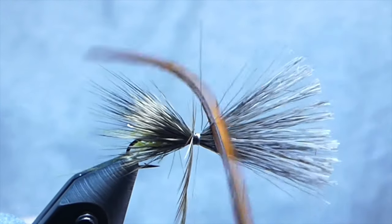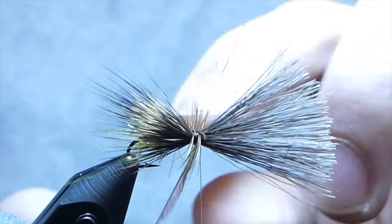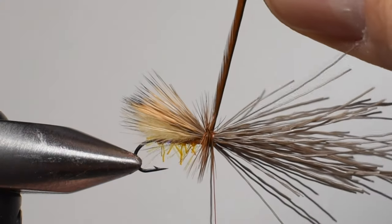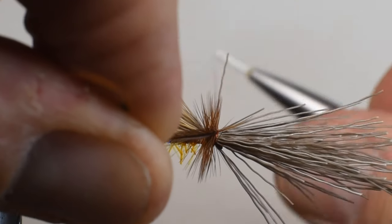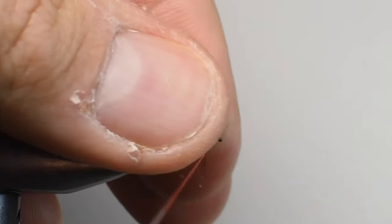At this point you can start wrapping. Because I have that darker color underneath, it's okay if it's not perfectly spaced. Bring it forward — four or five wraps are good. I'm also using a brown hackle that I didn't strip, and you can tell the difference in density: stripping it makes it look more leg-like, but the density of unstripped fibers helps it ride better in the water and float longer. Secure that hackle off with a wrap behind and in front, trying not to capture too many of the hackle fibers.